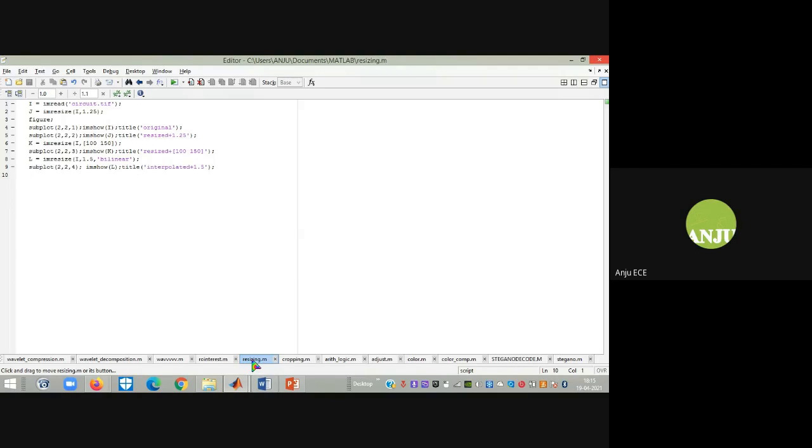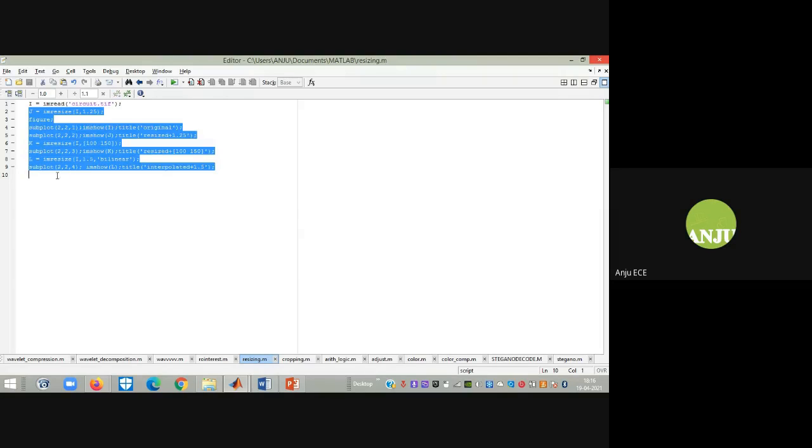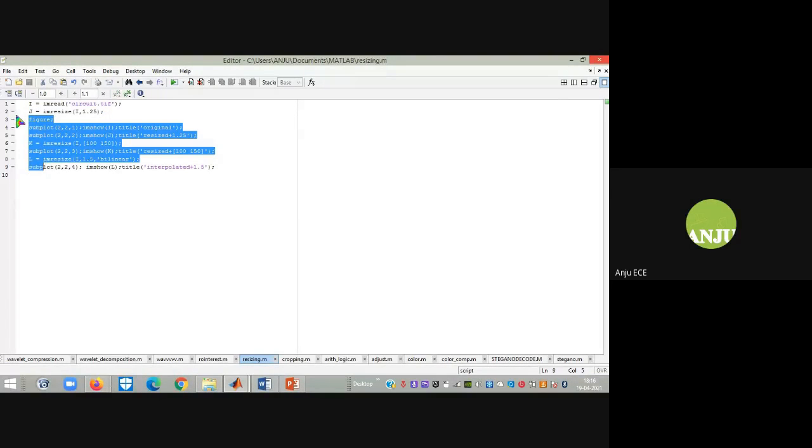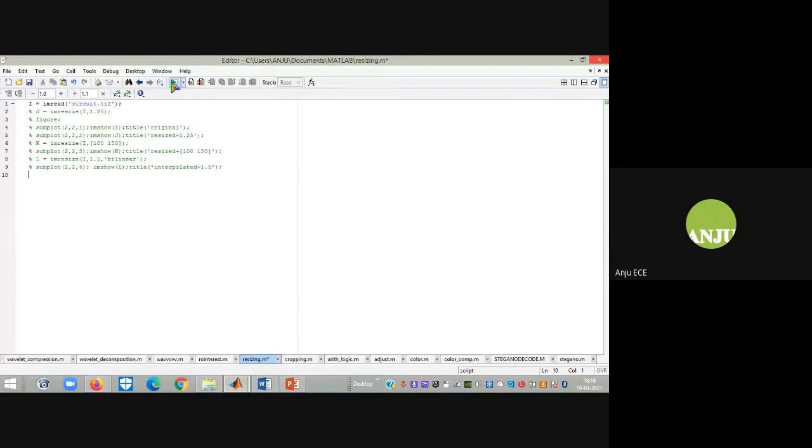So this course, I'm just zooming up the code. Here I need the image to be resized. If I execute the code here, I'm just commenting these lines. Control R is the shortcut to comment the code, and Control T is the shortcut to uncomment the code. I'll select these and use Control R to comment the lines. Now let me execute this code once.